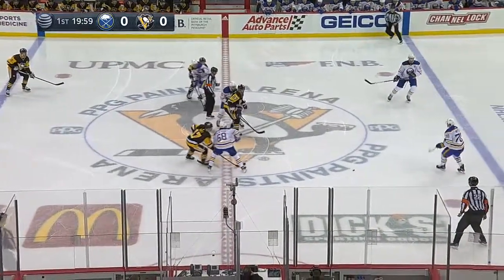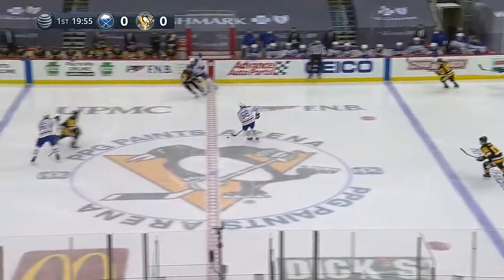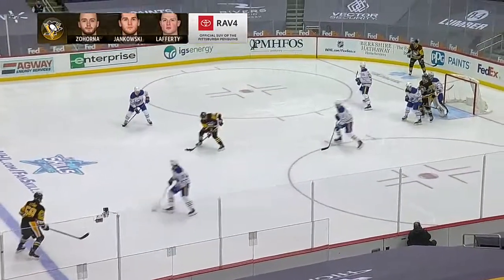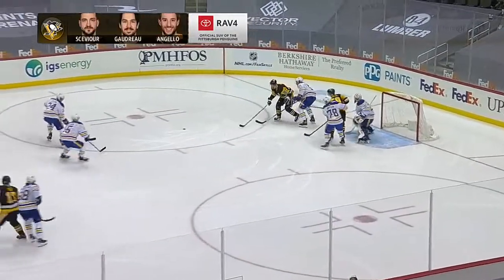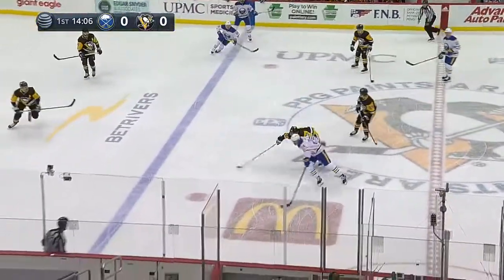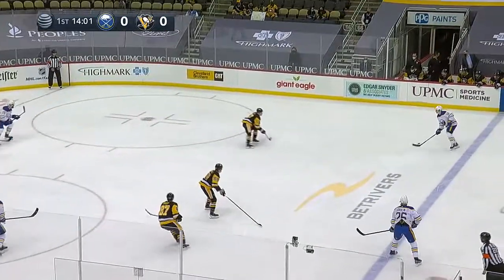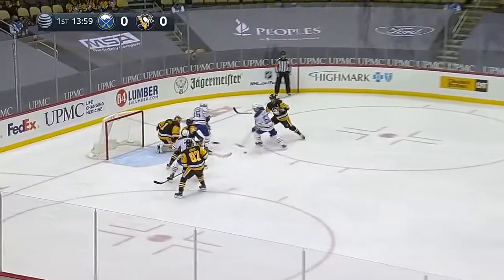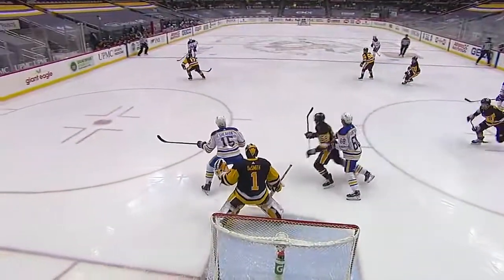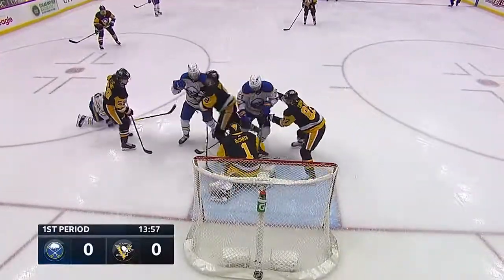Here we go, second half of this back-to-back. Sticks are down, puck is down, underway with the Penguins beginning with the Crosby line. They combined for four points, plus five. Play continues back to the line, LeTang turning. Shot by Rust is rejected. Crosby line is on for Pittsburgh. Dylan Cousins in his third game back after that hit from Aston Reed from Buffalo.